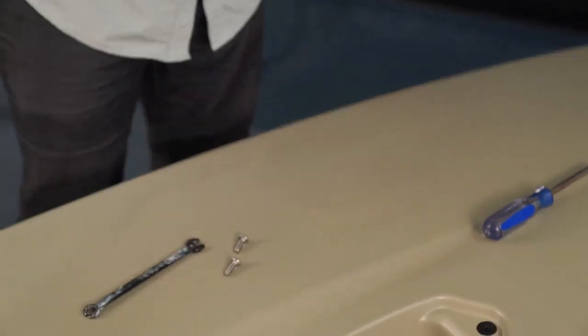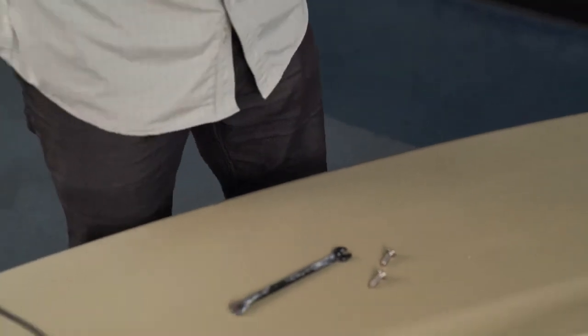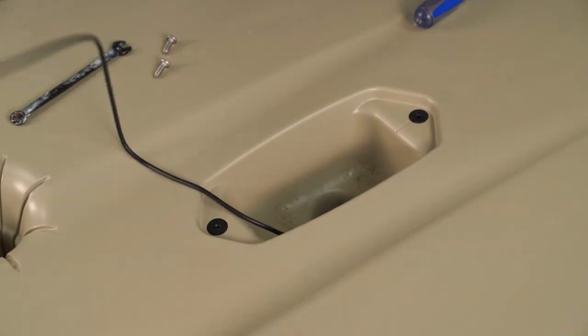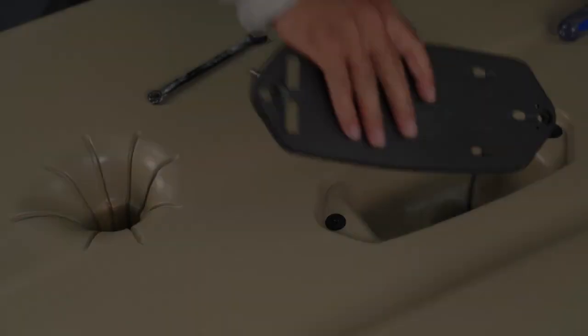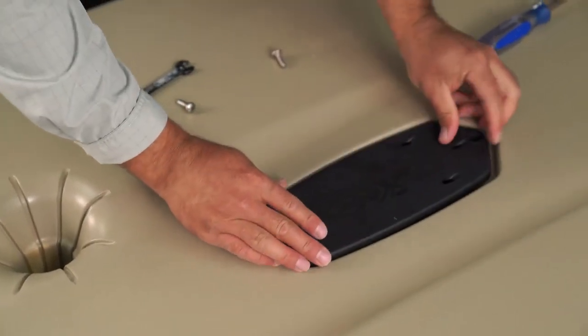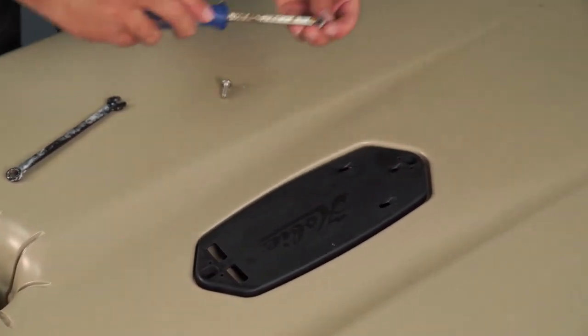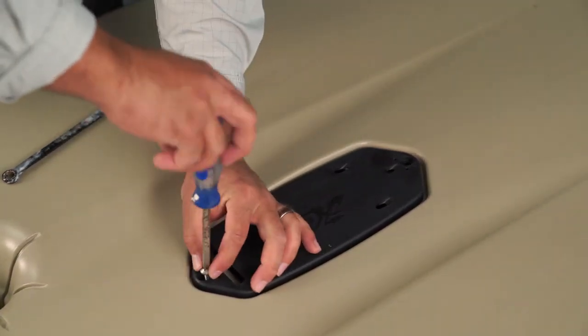Now you're ready to feed the transducer cable all the way through the entire length of the cable. It's gonna go through this scupper hole, and I'm just gonna reach through, pull all 20 feet of that right on. Transducer mount goes right back into place and fastens down with the two pan heads you removed initially.